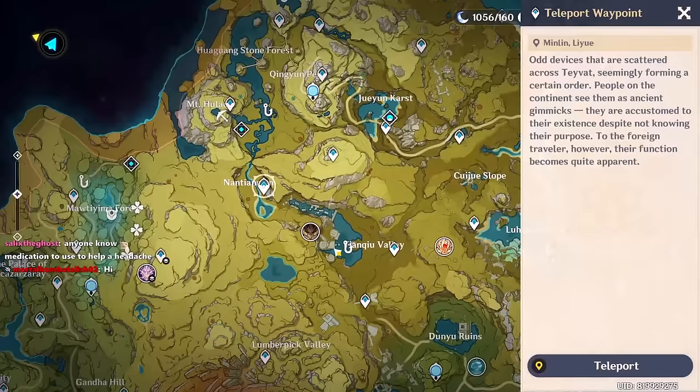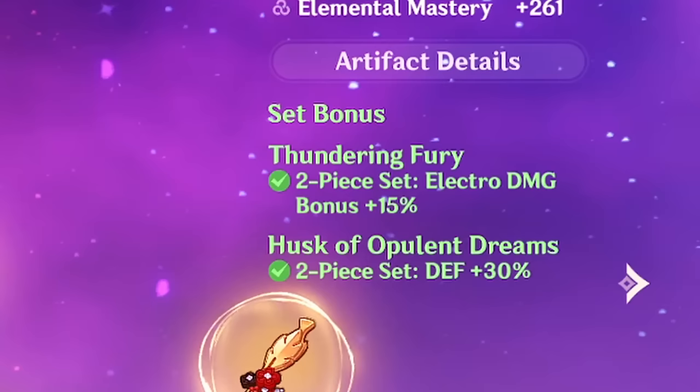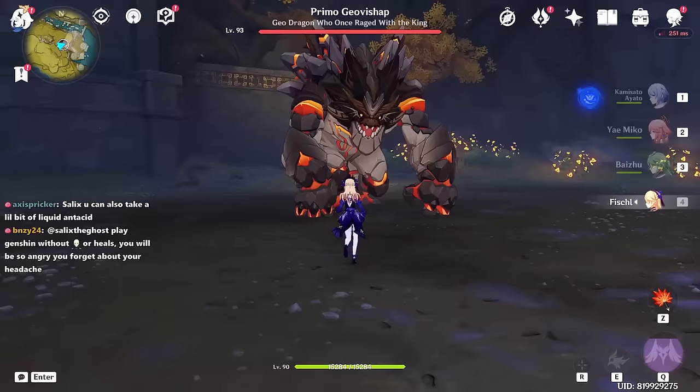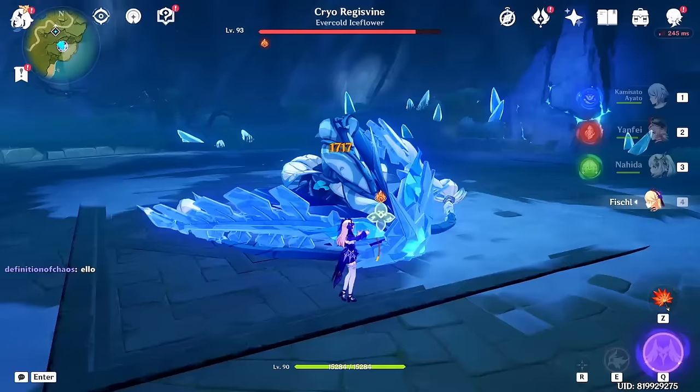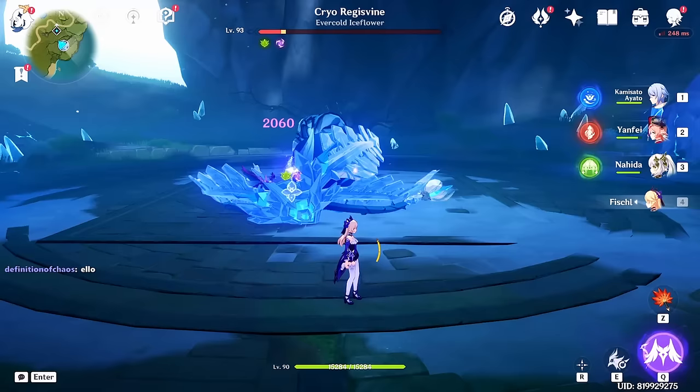Let's go to our favorite little guy over here. So she's stringless, two-piece Thundering Fury, two-piece defense percent, because yeah, what else? What, 2000 non-crit, 4600 crit, kind of dismal. Okay. 12k? 12k. Aggravate. That's the biggest number I see, so that's what I'm going by, alright? Alright then, should we get started?